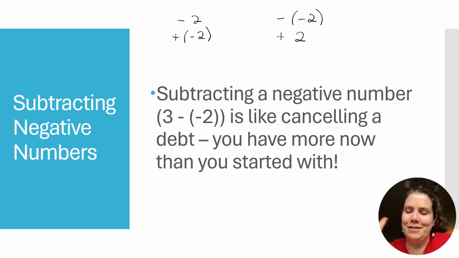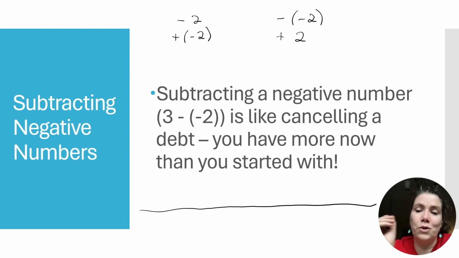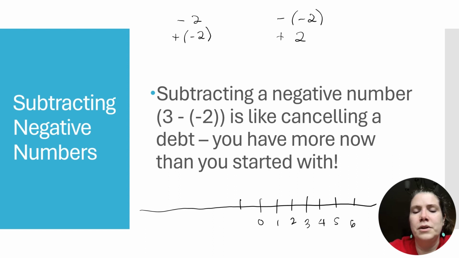It'll just be a gift instead. Now, when you get your paycheck, it's $10 bigger than it was going to be, right? Because you were going to get that paycheck and then have to immediately give me 10 of those dollars. But now that I've canceled that out, you have more money than you started with, right? So subtracting a negative is always going to end at a bigger number than what you started with. It's the same as adding. If we look on the number line at a couple addition problems, and I really recommend drawing a number line like in your notebook or somewhere where you just can always have it to reference, because sometimes adding and subtracting negatives gets us just like twisted.